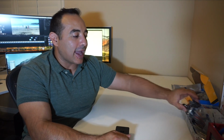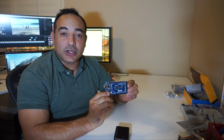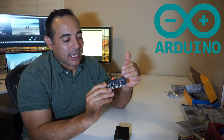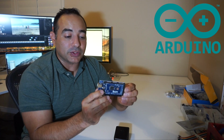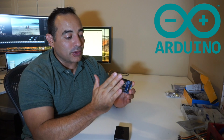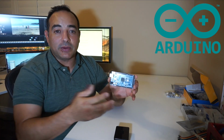And so for that, we discovered that we could use, so this is just an Arduino, and this is a full-size one. This is actually a Mega, which has way more inputs and outputs than, say, a typical regular Arduino. We discovered that there's a piece of software written for this that you can literally say, hey, write this message to the bus, or listen for this message, and then this can react and do certain things. So this is the interface. So you would put one of these everywhere where you need an interface.